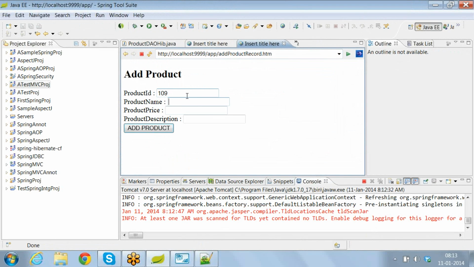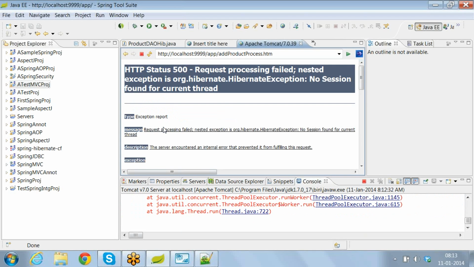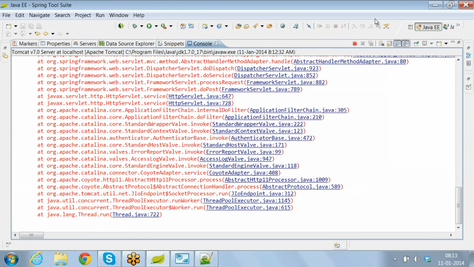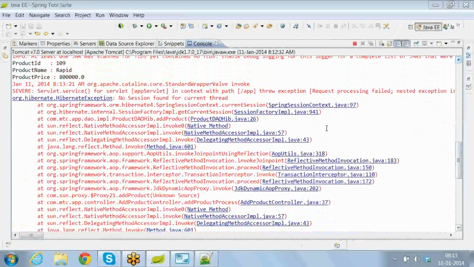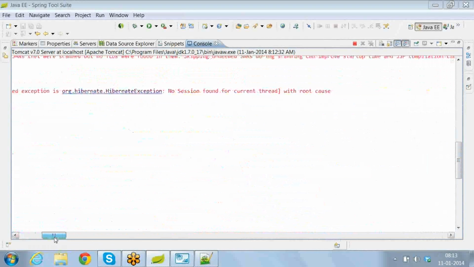This time I'm trying to add one more record here. Click on add product. You'll find that here you'll get an exception. It says no session found for this method.